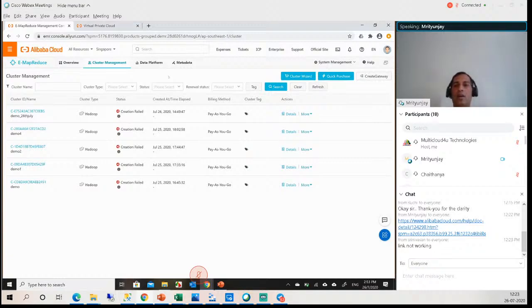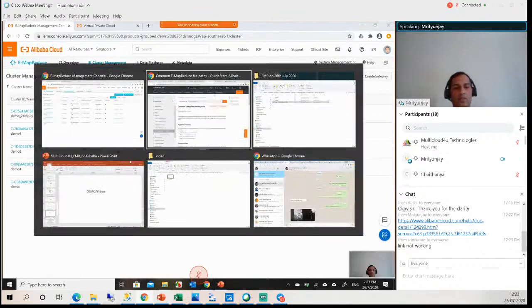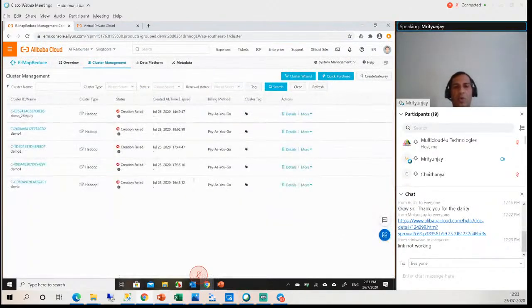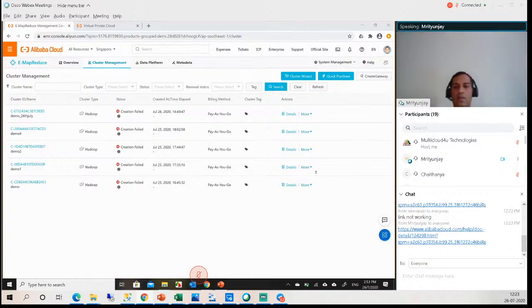What they said is that I need to provide a few documents related to my identification, and my payment information, like the credit card which I used to create this account. So it's not straightforward that you create your account and it will start working for you. You need to provide all these verification documents before you can start using it. But anyway, let me just take an overview of it.